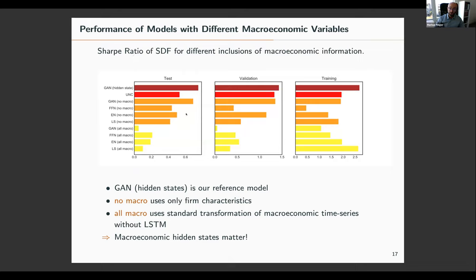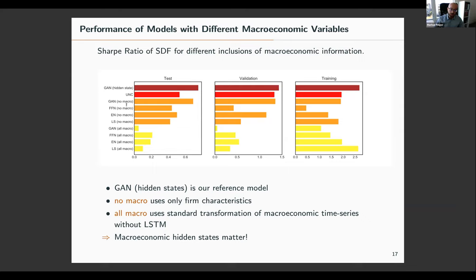Here, I'm showing you the out-of-sample Sharpe ratio by using different features of our model. One thing we can do is to take just last period's macroeconomic increments. I just want to highlight that a lot of papers just do that. If you do that out-of-sample, all our models will deteriorate, because last period's increments are typically not that informative in an asset pricing context. So you have a lot of uninformative variables, and in spite of regularization, out of sample, the results will deteriorate.